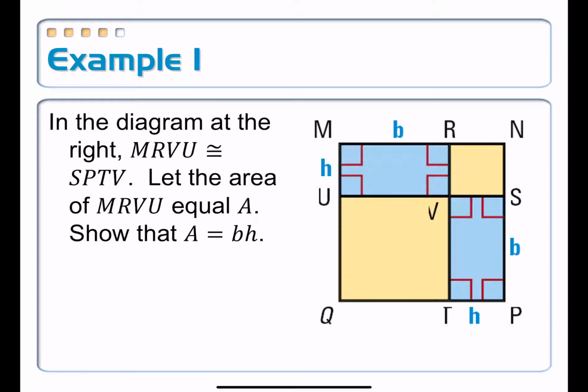So we're going to try to prove that that area is base times height, but we can't assume it. Like in this idea of proof, even though we've been raised to know that the area formula for a rectangle is base times height, we have to pretend we don't know it. So we're just going to call it A. This one's A and this one's A.